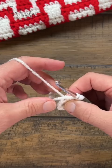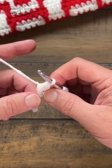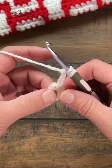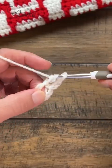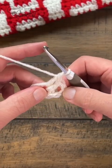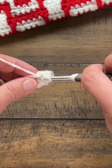The straggler, just wrap it around the ring and get it trapped underneath, and let's move on to officially round number 1. Keeping the straggler around the ring, I need you to chain a total of 3. 1, 2, and 3. And in the center of the ring, I need you to place 15 double crochets right into the ring itself, and you'll count those on your own. So this is 1 and 2, and so do 15. With the chain of 3 that you did plus the 15, it gives you a total count of 16. I'll see you at the end of the round. So please do your 15 double crochets, and I'll be right back.